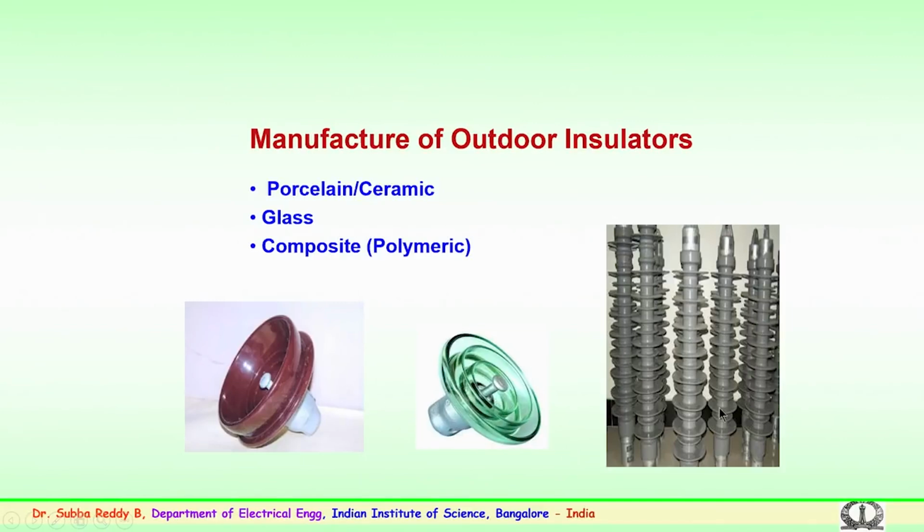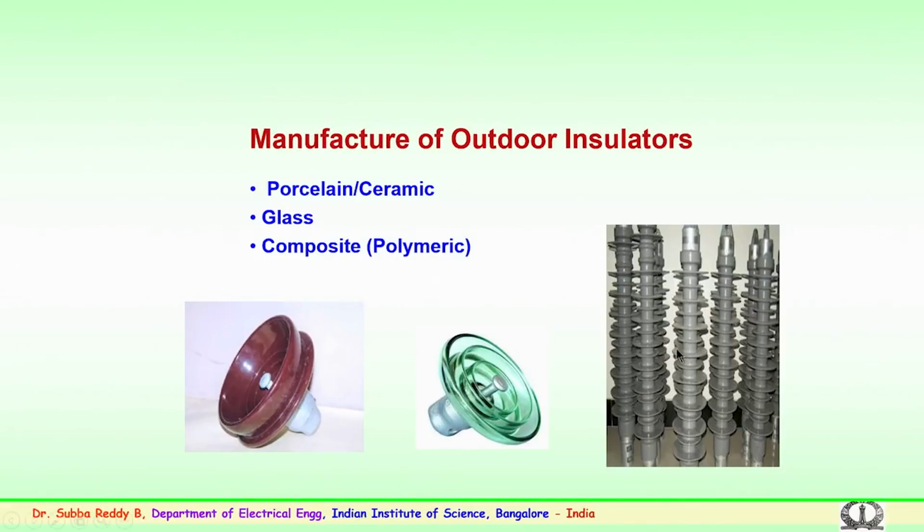These are all the recently developed polymeric, composite, silicon rubber insulators. Several names are being used for high voltage and extra high voltage transmission, and also for traction and other insulation at distribution levels. So, manufacturing of these outdoor insulators gives an idea of what could cause issues, what could lead to some of the processes, and how important the manufacturing of each and every type is. We will be briefly looking into this.